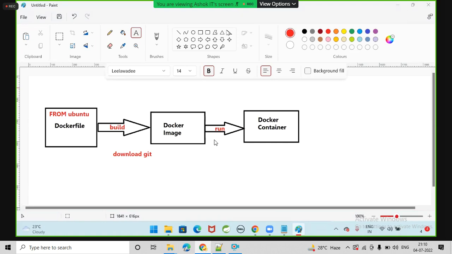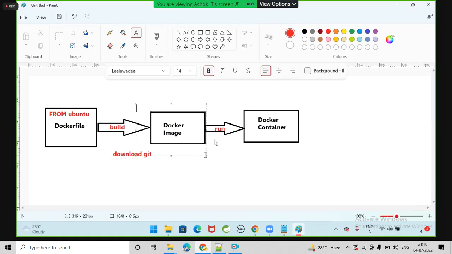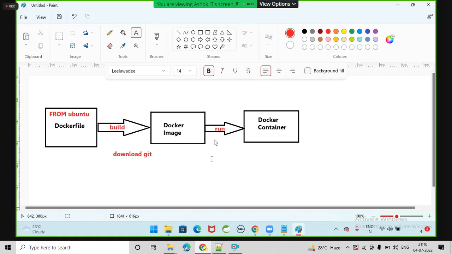So it is going to create an Ubuntu machine. In the Ubuntu machine, I want to download my code from the Git repository. To download the code from the Git repository, I need to install the Git software. So to install the Git software, I need to execute a command. By using the run instruction, can I execute this? Because Git should be downloaded while creating the image. Once the image is created, I want to run it.